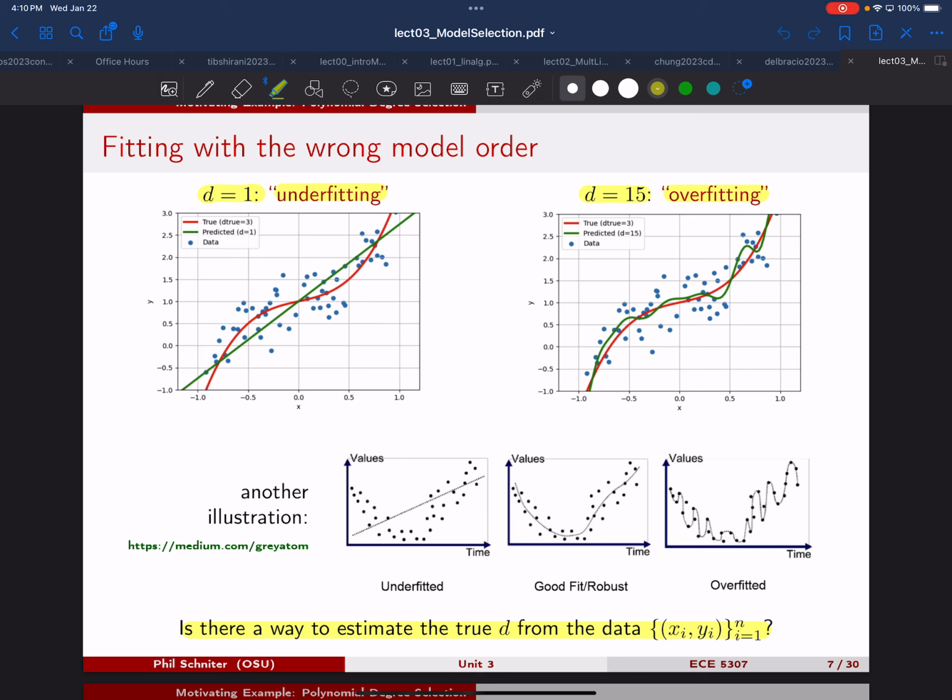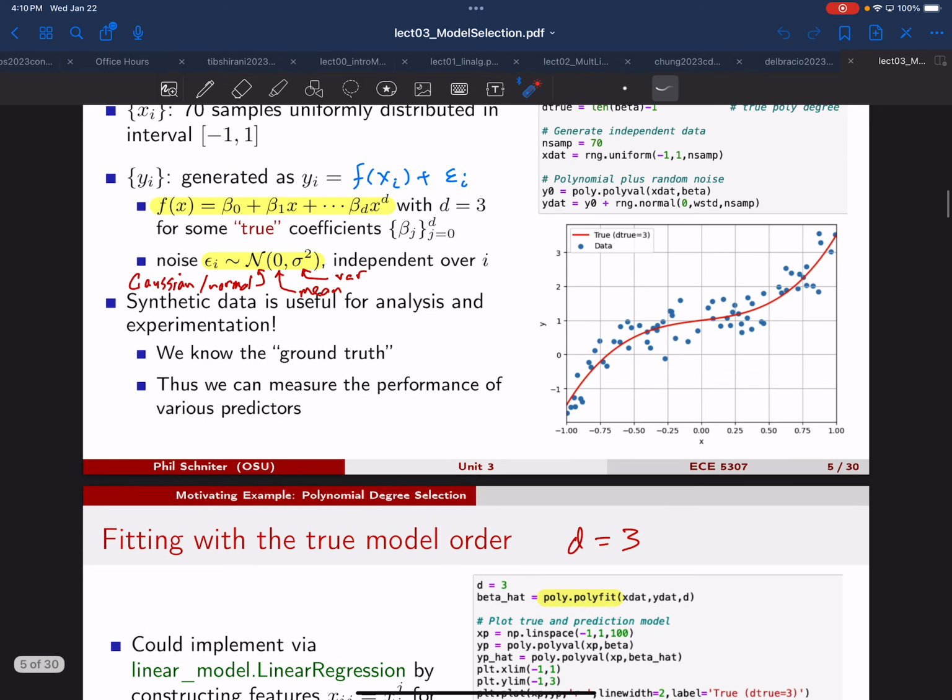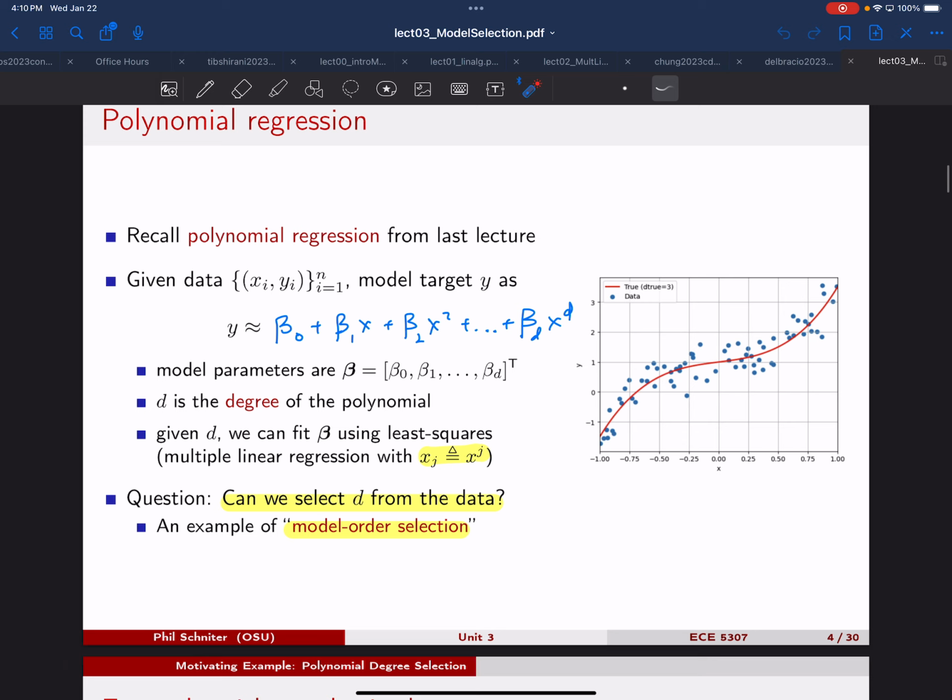Okay, so last time we were talking about polynomial regression. We have a single scalar feature x, but we can take it to different powers, all the way up to the dth power. We can fit this model using the same techniques we learned in the last unit, because essentially we're just creating new features, and we can think of those new features as x sub j, even though in this case they're x to the power j.